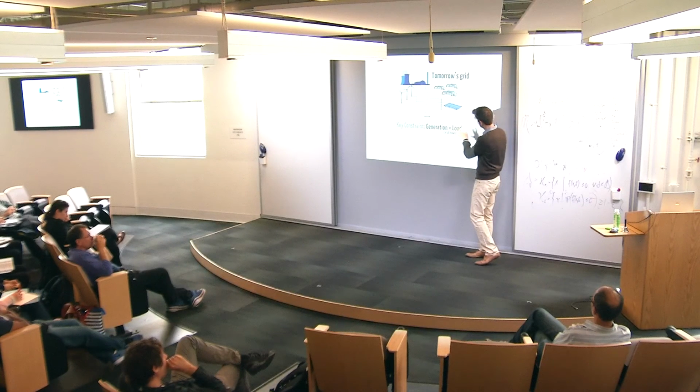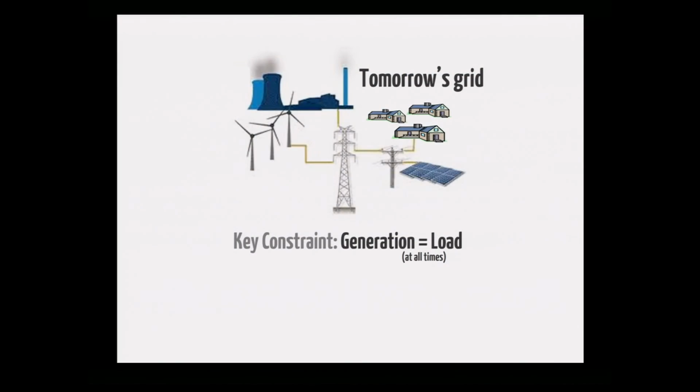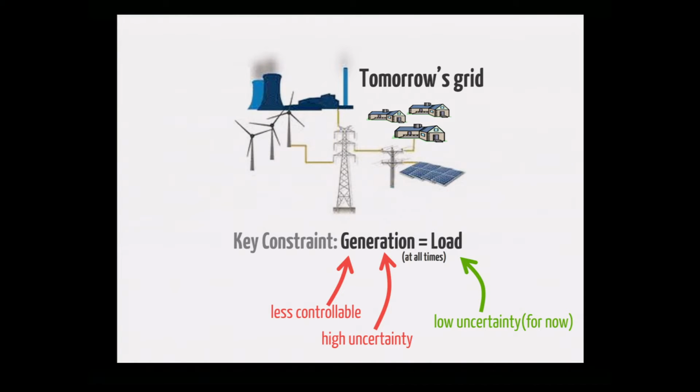Okay, so that's kind of how it's always worked. What's the change today? Well, Eilyan talked about it. Basically, for now we still have low uncertainty on the load because demand response is a future thing for the most part. It's something that's coming. It's not really here yet. It might bring some uncertainty here, but right now this is still pretty low uncertainty. But the big change is once you have solar and wind, you can't control these. You can't predict them. It's a lot of uncertainty on that side. And that means you have to change the model.